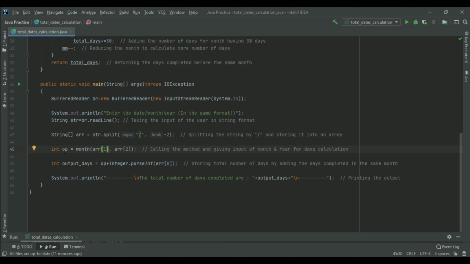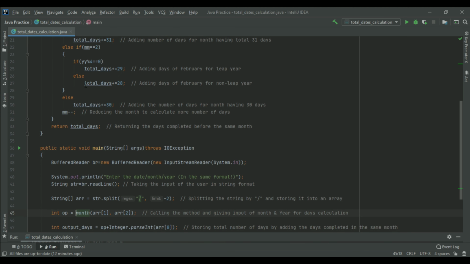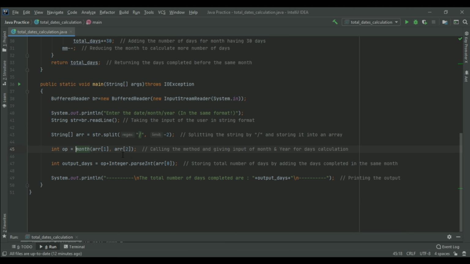And then op is just the name of the variable, int op, output, which will call the method month. This is the method which we have declared here. So it will call the month method, and it will give its arguments as arr1 and arr2, which is basically the array variable 1 and 2.